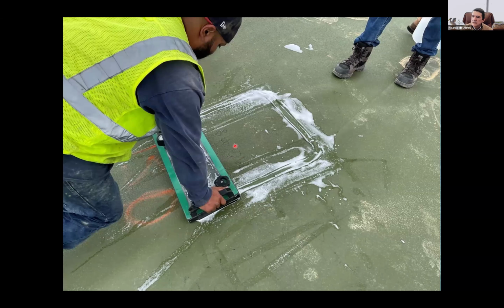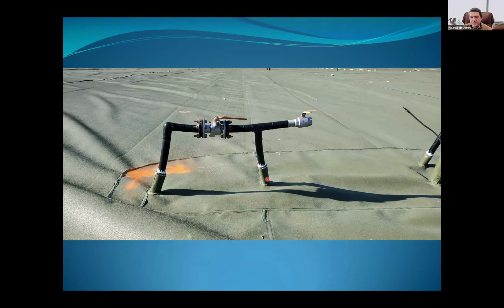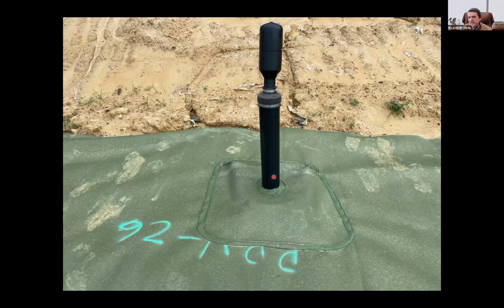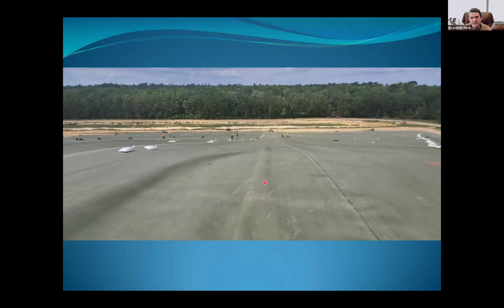So all this is after you put the installed anchor, you had to cover, and we covered that with a piece of the HDPE. Same thing we had for the bollards. We have the boots here, boots for the installation. This is a gas pressure relief valve. That also is the same thing. You have to put boots around.